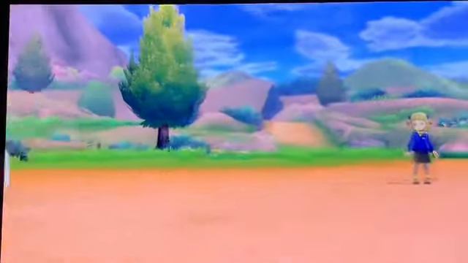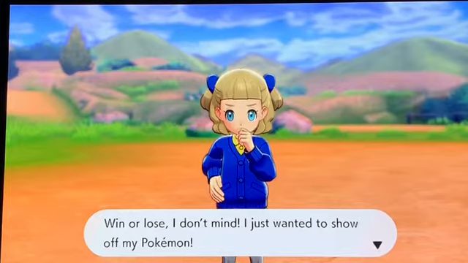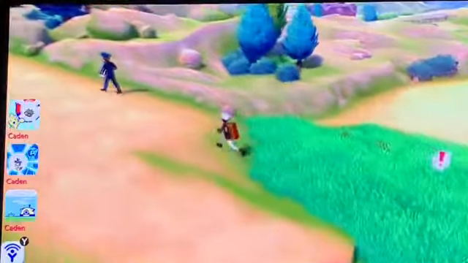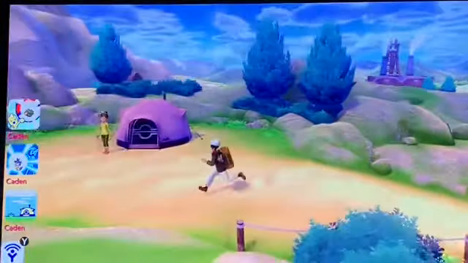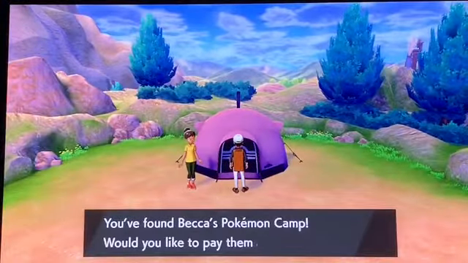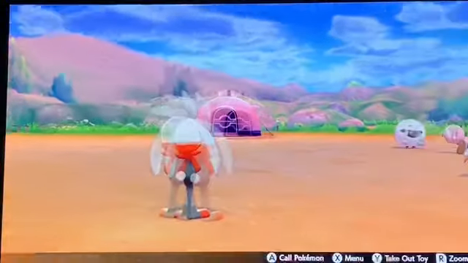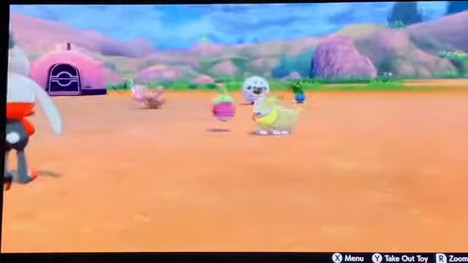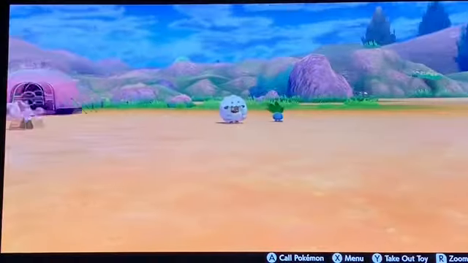Scorch is so close to leveling up. Win or lose, I don't mind. I just want to show off my Pokemon. And let me guess, this is a trainer, yes. Oh, this is someone else's camp. You found Becca's Pokemon camp. Would you like to pay them a visit? Yes. Let's do that, just to see this for a first-time experience. Oh, wow. This person has a full-on team.